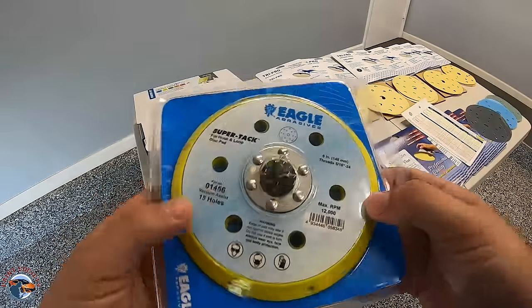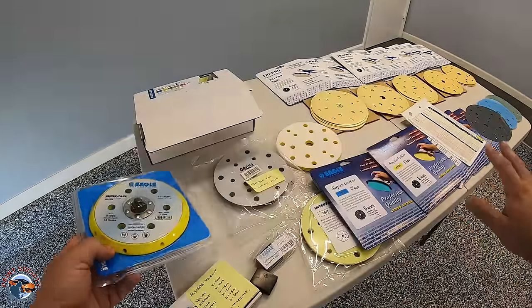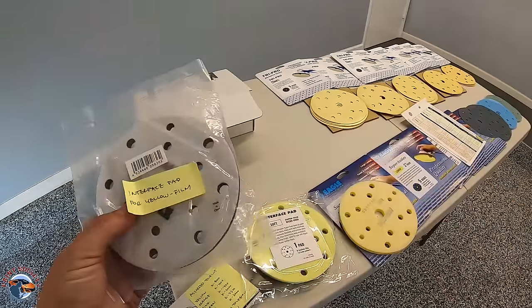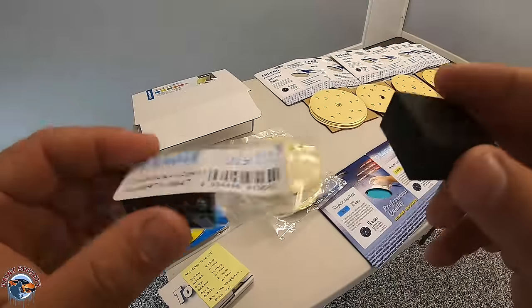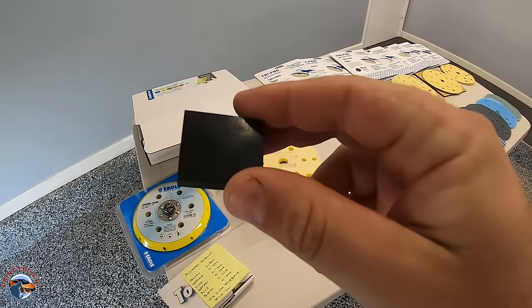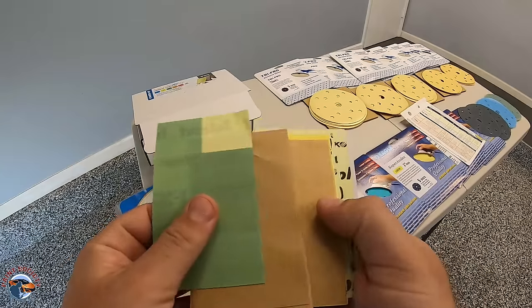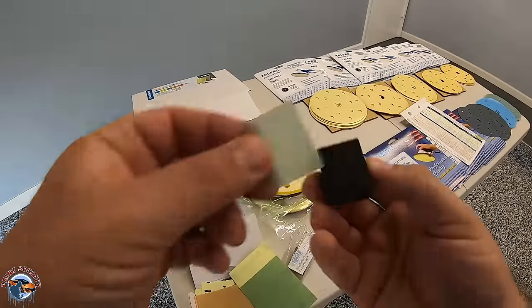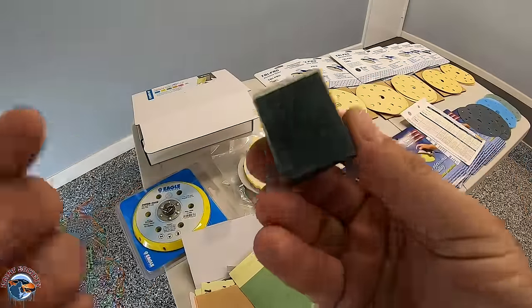We have a wide variety of interface pads to be used with the different grits, ranging from regular — which is a little bit firm — to soft. These are very important as they provide a cushion for the sandpaper. I've already used these toe cut blocks and they are really amazing. I get runs from time to time and these will knock off the surface of the run. Within the little box you'll find all the toe cut papers arranged in different grits, labeled on the back. Peel one off, stick it on, and you're only cutting the dirt nib or the paint run.